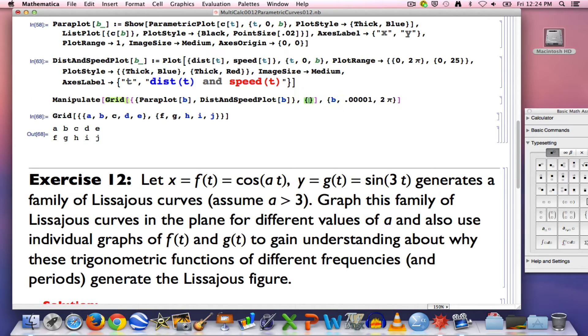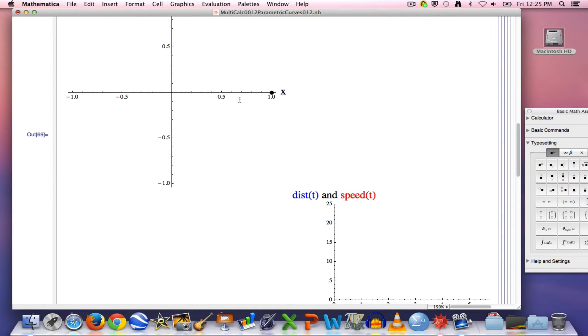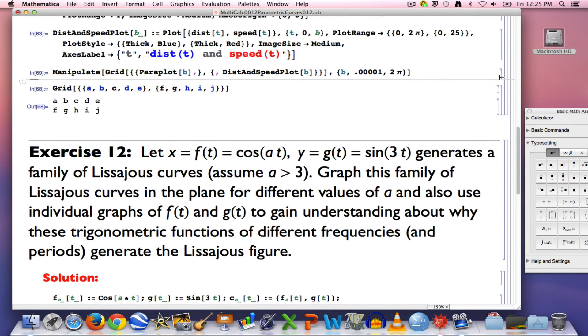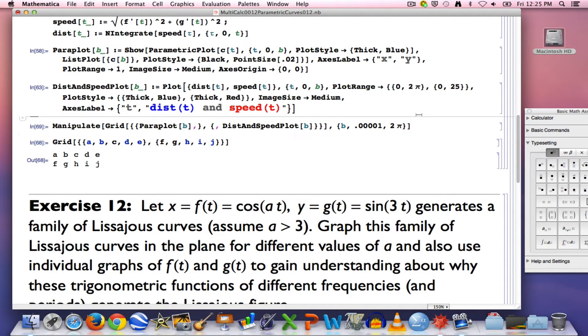I'm going to make a 2 by 2 matrix of graphs. And in fact, I'm going to go ahead and put this distance speed plot into the lower right corner, because that's where I'd like to put it. We'll see what we've got so far. So now we have the same graph as before, but now the distance speed graph is in the lower right corner.